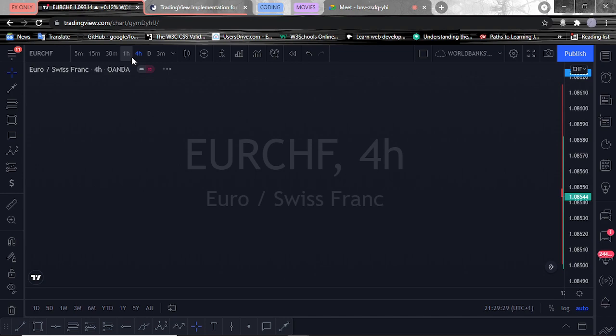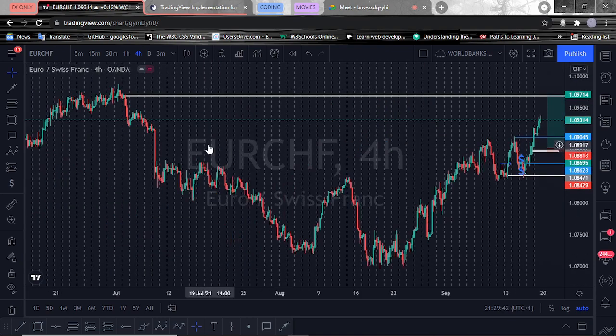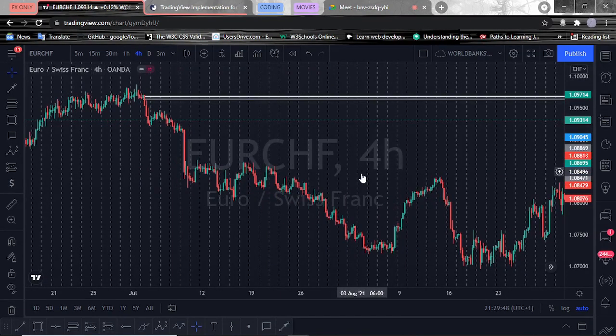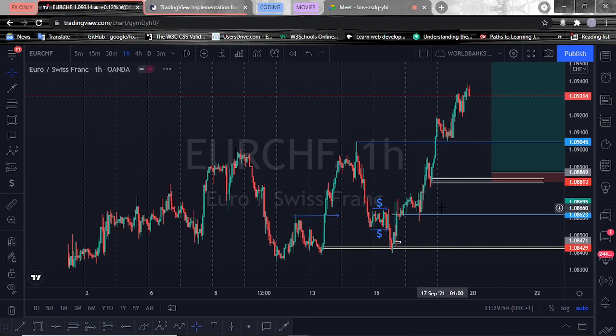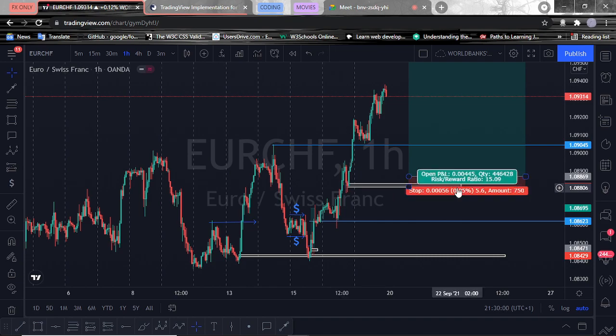Now let's go to if you want to enter again. Now the market is already going up. You know, this is where the market is going. Another block here, there's another block there on the 4-hour time frame. So we believe the market is going to reach there. And if the market doesn't reach there, if market opens and decides to come down, this is a break of market structure here, and this is the candle that formed before.